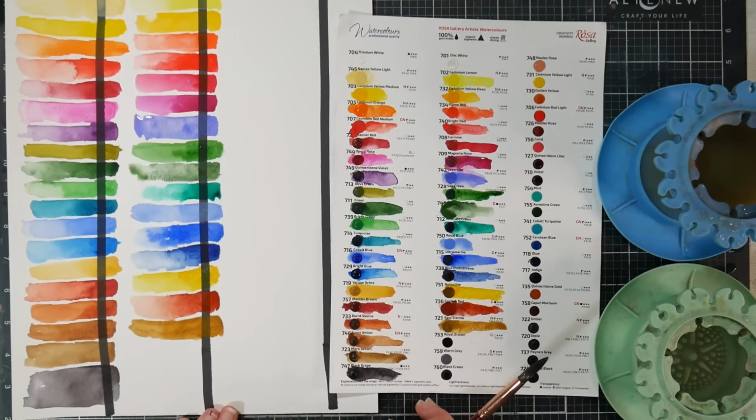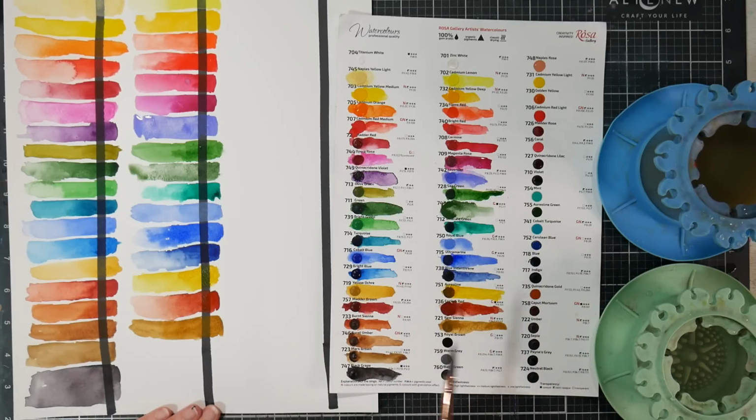Are you going to get a really transparent one, or are you going to get a soupy looking one? One of the things I loved about the old Cotman watercolors, they had a beautiful raw sienna that was granulating, and I actually have some of that in my granulating palette.